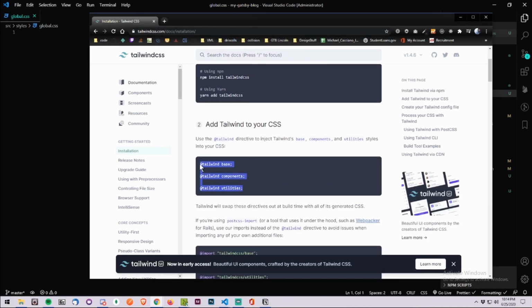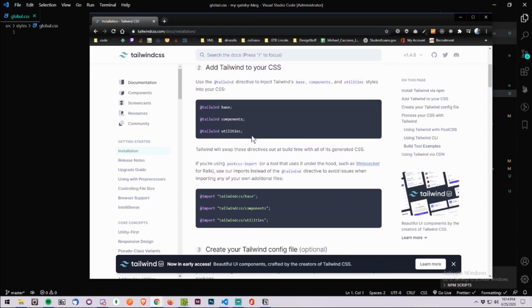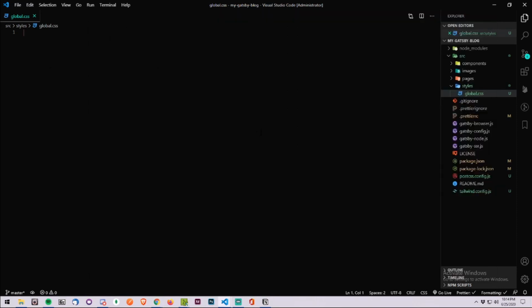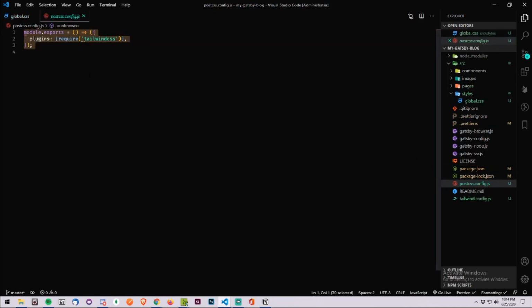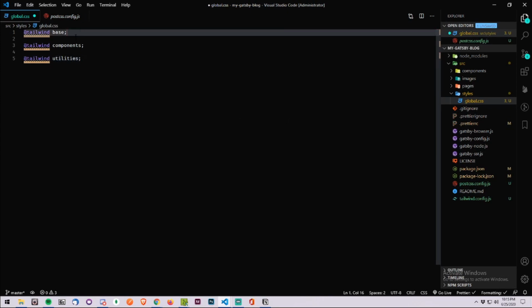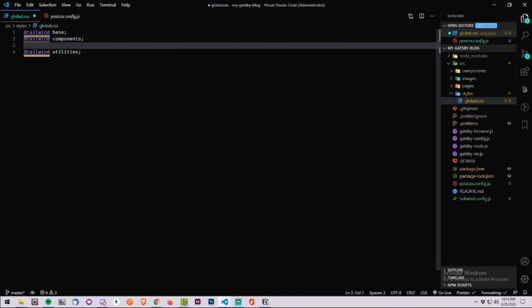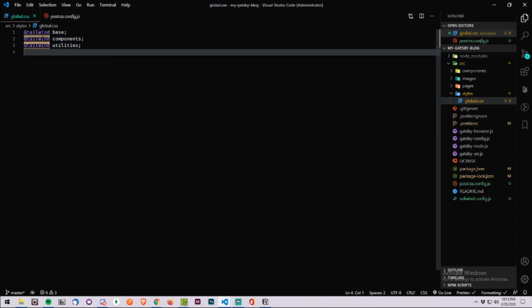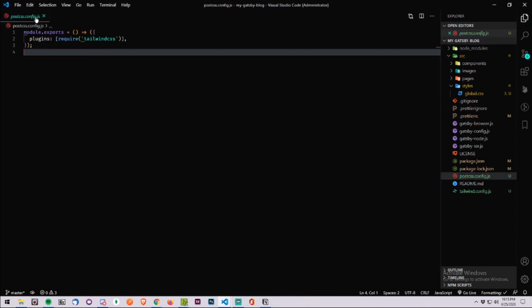So this @tailwind syntax here, which is going to add all the base things for Tailwind, the utilities, components. Everything is right here. You can read it. You could also use import if you want to. But since we added this postcss config for Tailwind CSS, we can go into global styles and just add this like this. And even though it's reading that's an unknown rule, Gatsby is going to know what it is. Close that.